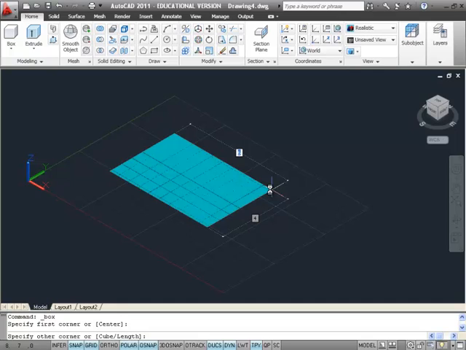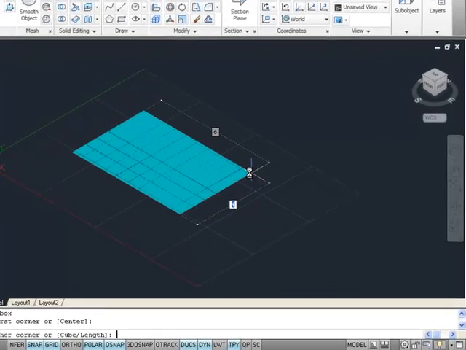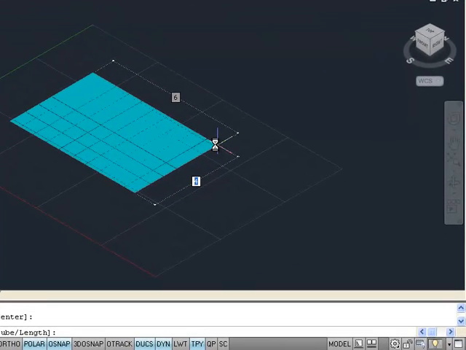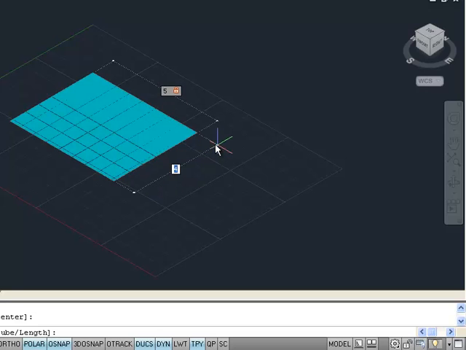And right now, since my dynamic input is turned on, I could actually type in some coordinates. I'm going to first input my X coordinate, but if I wanted to put in my Y coordinate first, I could just hit the Tab key, and you'll notice how it switches from the X and the Y coordinate to allow me to make those changes. My X coordinate in this case needs to be 5 inches. And then I'm going to tab again and input my Y coordinate, which should be 3 inches.